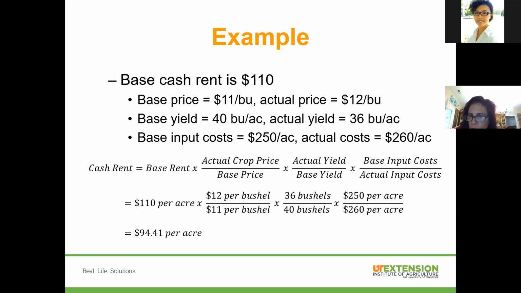But just by looking at price, you would imagine, hey, I probably should receive more. But in this case, there is the weather, those risks, those fluctuations that farmers have to face, not just the price. You've got to look at the bigger picture. So in this case, the cash rent actually decreased. This kind of transparency is really important for the landowner, to understand why your tenant is paying this much.